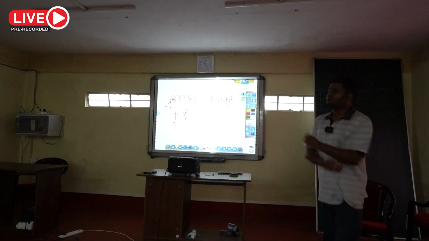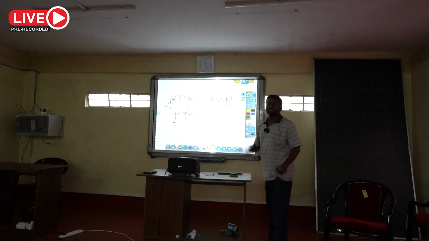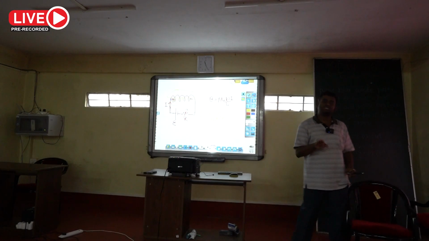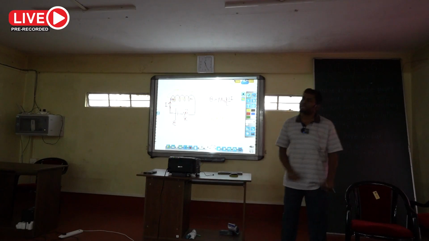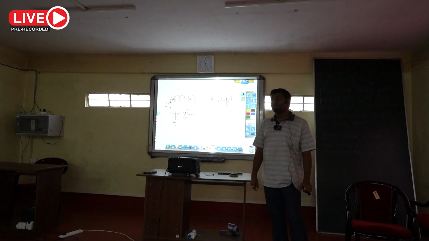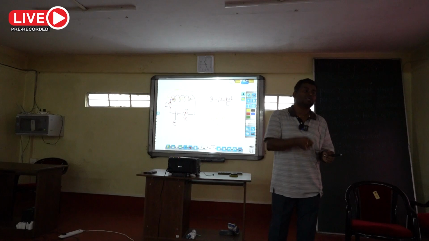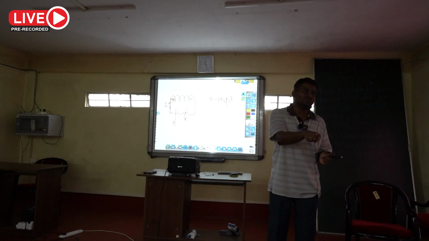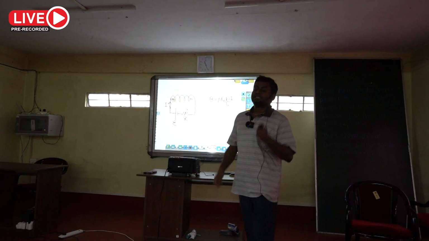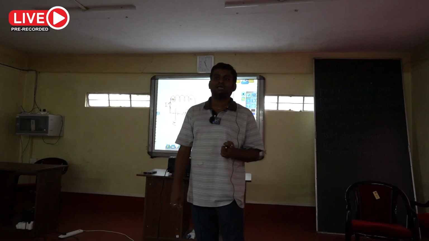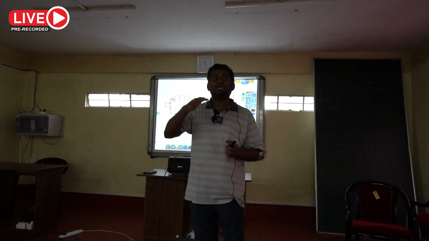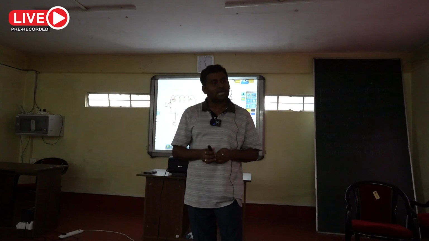The same situation occurs if you increase the resistance. Suppose 10 ampere is initially flowing, you increase the resistance, and the current drops to 8. So the induced EMF immediately sends a current of 2 ampere in the same direction, such that it becomes 8 plus 2, that is 10. So it will always try to restore the current in the circuit to the same value. Okay, so this induced current has a property to maintain the same current in the circuit.